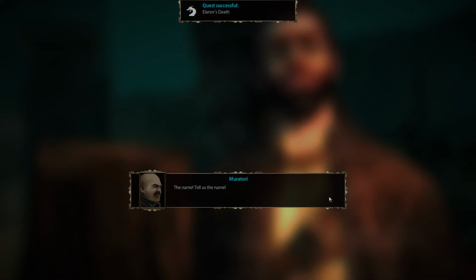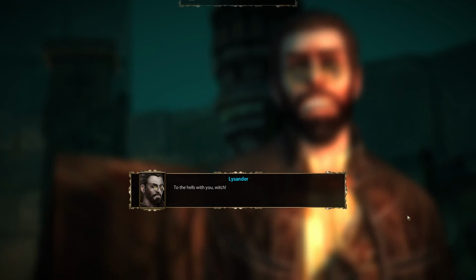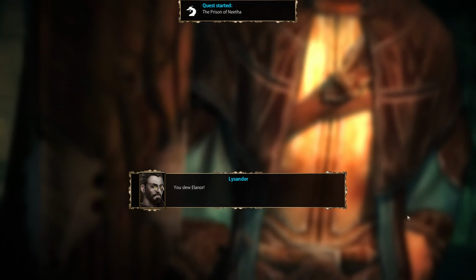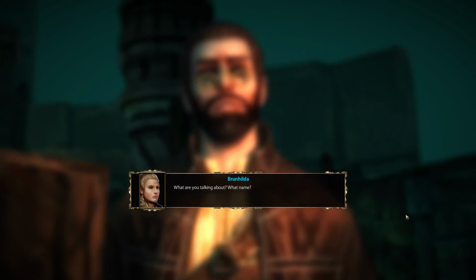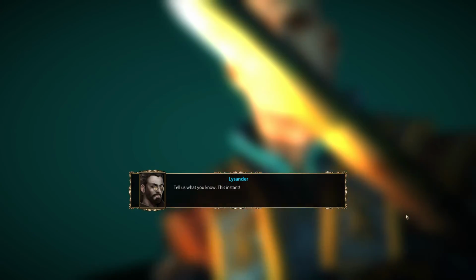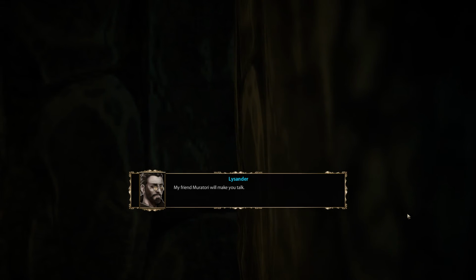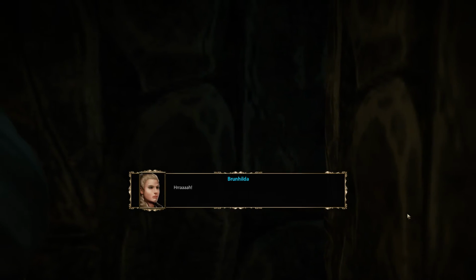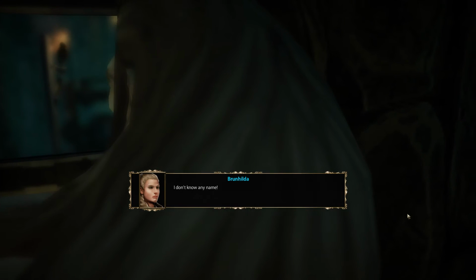The name. Tell us the name. Lysander! What? To the hell's with you, witch! You slew Eleanor. No! She must tell us the name. What are you talking about? What name? Tell us what you know, this instant! What I know? What is going on, I wonder? My friend Muratori will make you talk. Tell us the name. The name! I don't know any name. If you don't like torture, look away now.